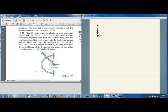I'll do a dashed line to show where the straight bar is, and the angle back here, the angle from here, is theta. Alright, so the normal force from that rod is going to be perpendicular to it, so I'm going to draw it in perpendicular to that line.